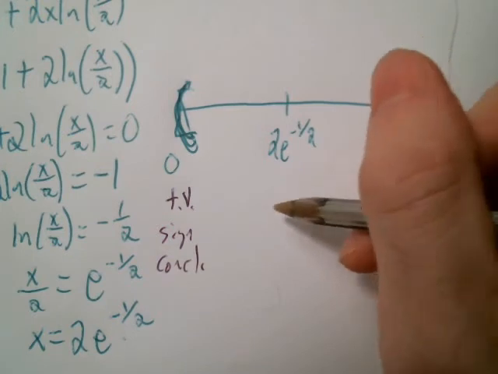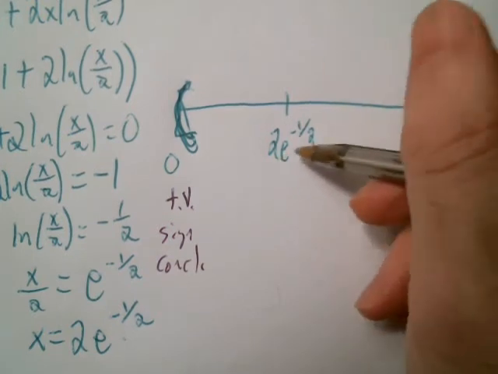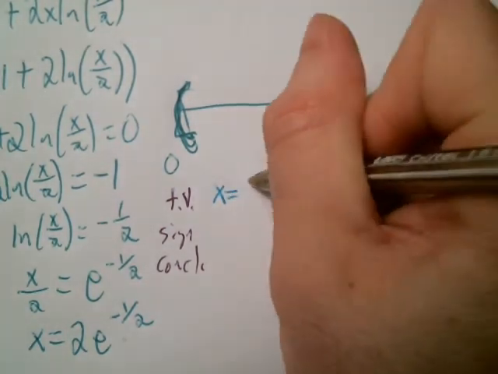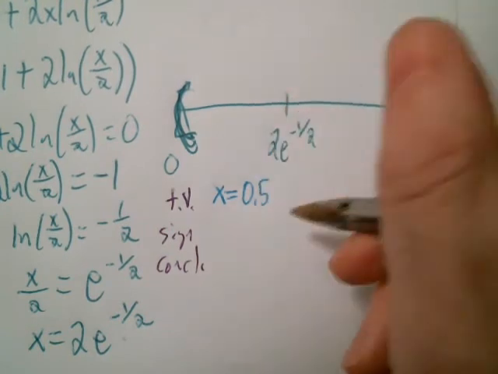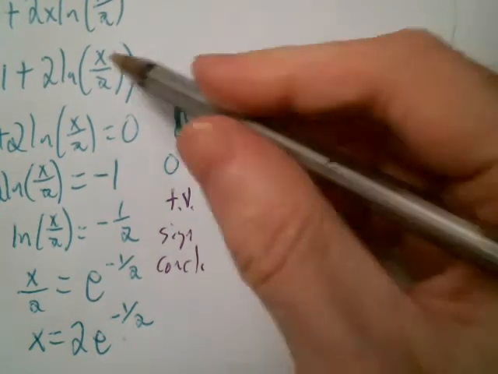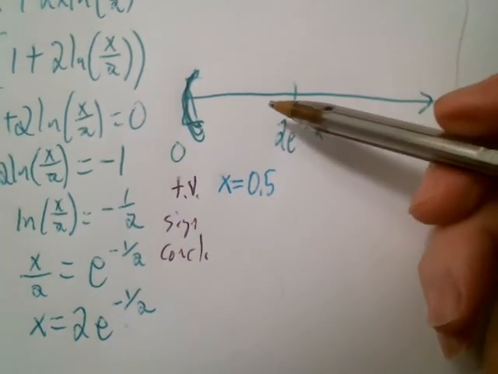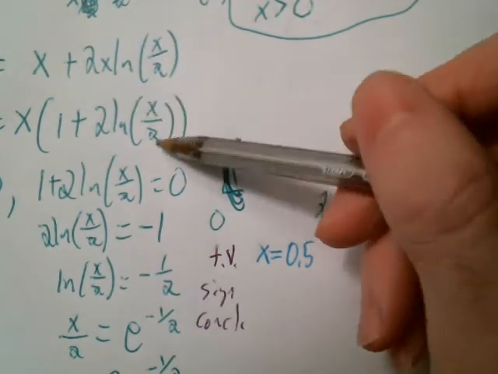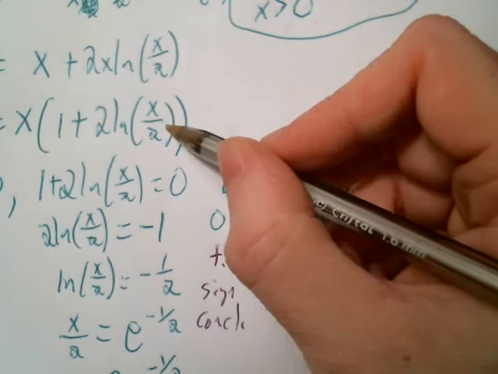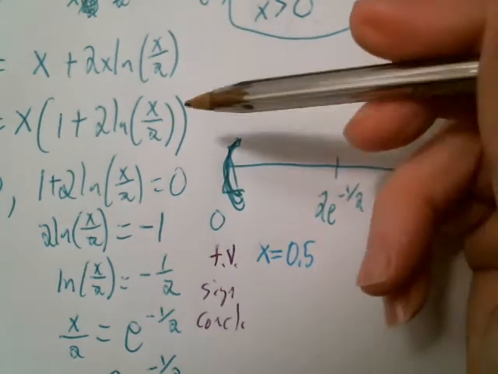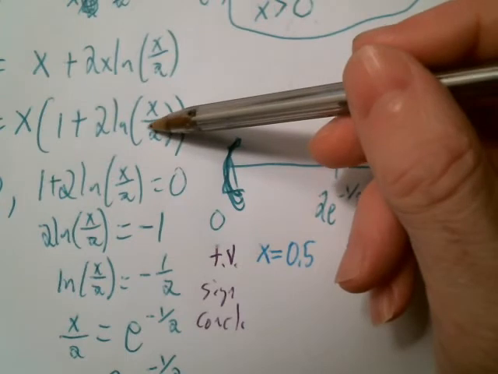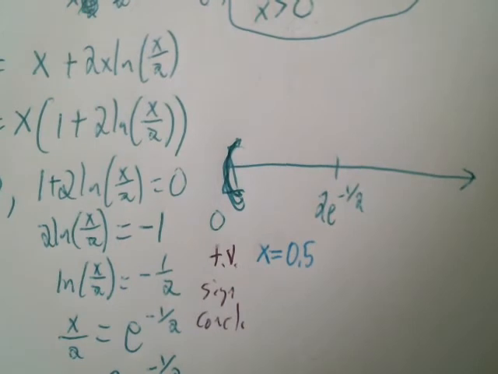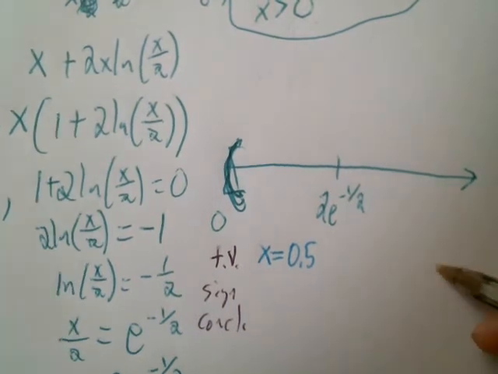2 times e to the negative, so there's some worry about what the heck that number is. I bet it's greater than 0.5 though, right? So you could pick as a test value probably something like 0.5, and then plug it into this formula here if you wish, wherever your derivative is, right here. So maybe you put something in there that works a little easier in the natural log. So if you put, I don't know, 2e to the negative, something that's going to be smaller than that. I don't know. I'd rather not think about it at this point, right?